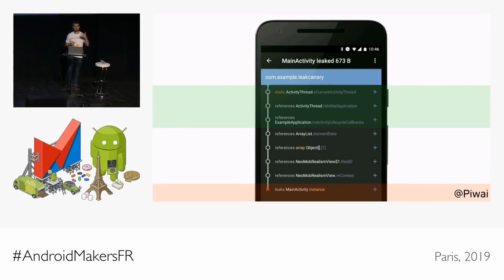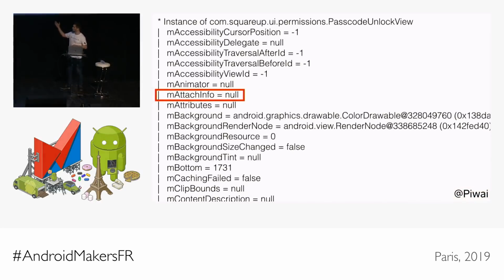Like, for example, you can say, well, this view is detached, so probably it should not be in memory anymore. We're not using it. And for example, we use Mortar, we use Flow. All of these objects have state, and we can scan that state in the heap dump to make decisions and reason about, is this supposed to be dead or is this supposed to be alive? So this is, for example, with a view. We can look at a view and say, well, it has mAttachInfo that is null. You probably never saw this because it's an implementation detail. But mAttachInfo is null when the view is detached, and it's not null when the view is not detached. So just looking at these things was how I was figuring out the problem.